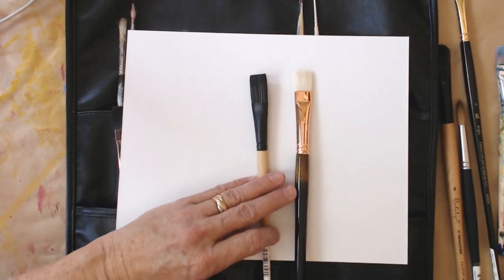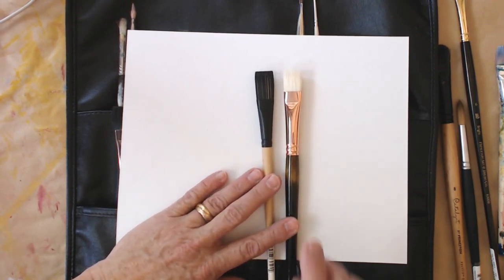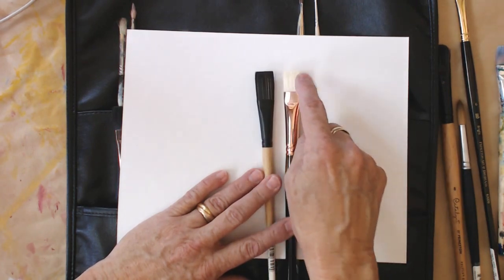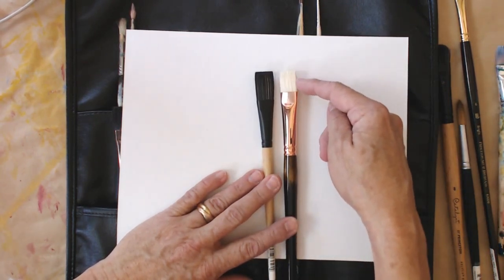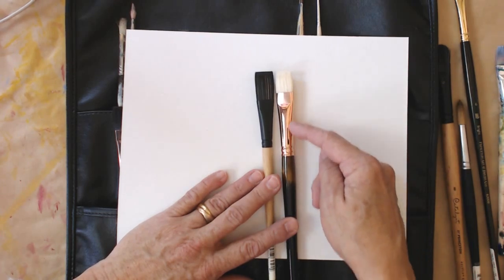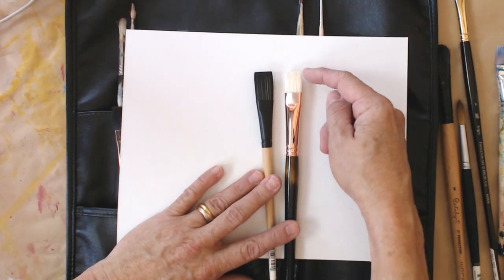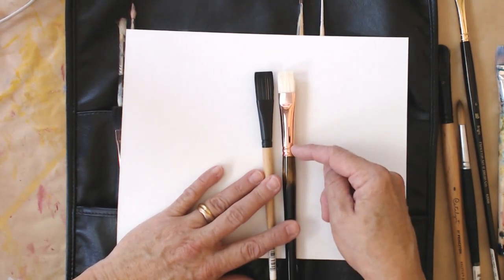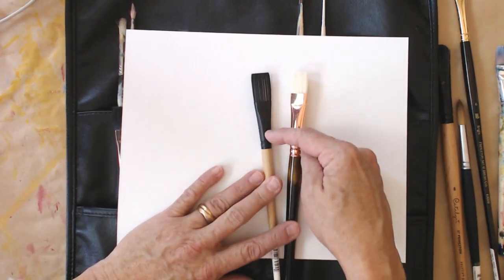So take a look at the relationship between the bristles on the flat and the bristles on the Bright. The relationship of the length of the bristles to the length of the ferrule. Whenever you get a Bright brush, the bristles are going to be shorter in relationship to the ferrule, and on a flat brush, the bristles are going to be longer in relationship to the ferrule.